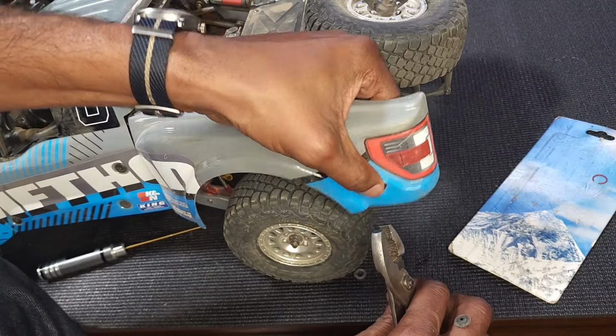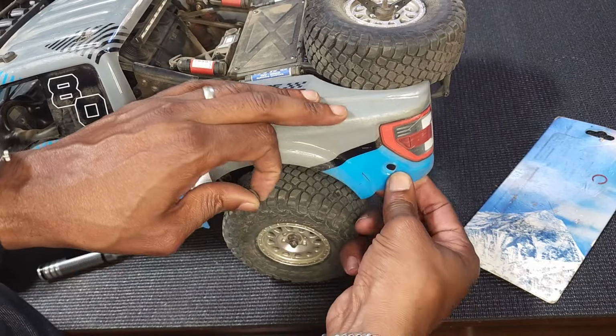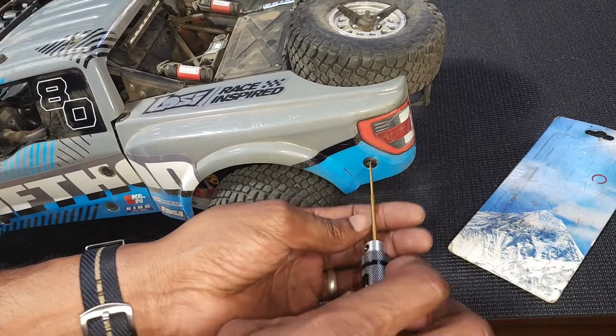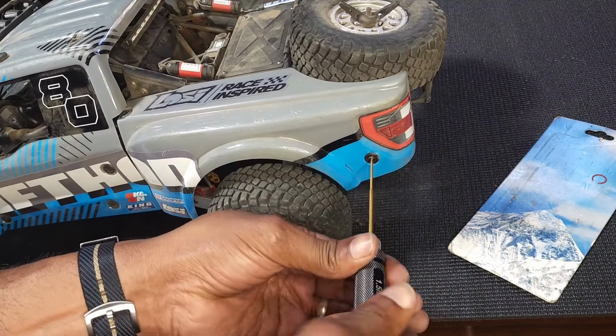Looks like, oh, there it goes. Yeah, that wasn't supposed to be stuck in there like that. Okay, yeah, so that worked. Just got bent up a little bit. Bent out of shape, as it were.